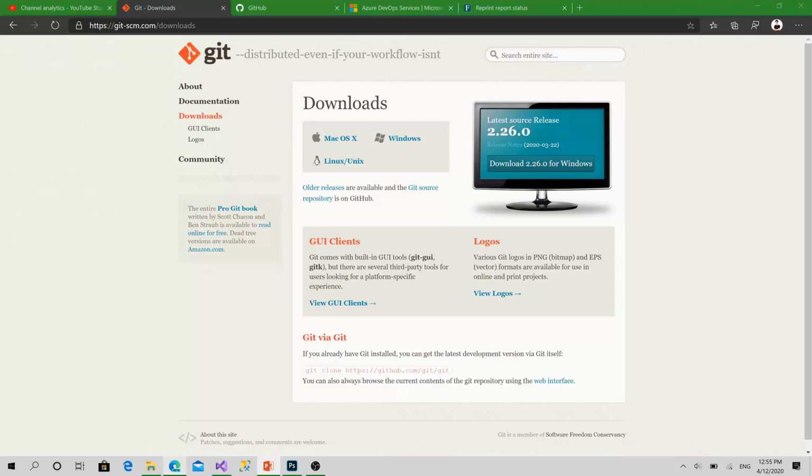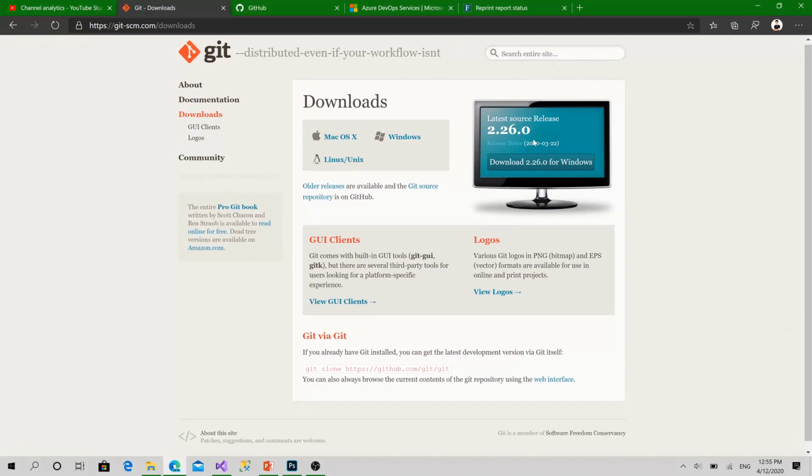The first thing you should install is Git, which is a version control. You can install it locally just by visiting this URL; you can find all the required URLs in the description box below. Download it for your device, whether you are using Mac, Windows, or even Linux, and just install the latest version.